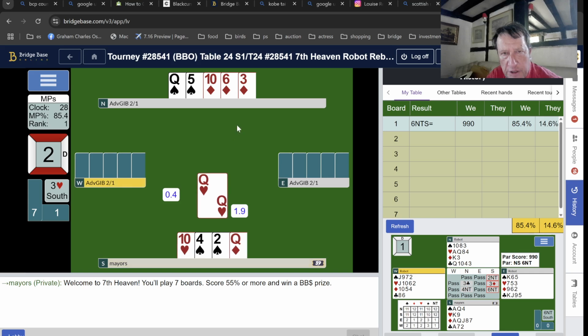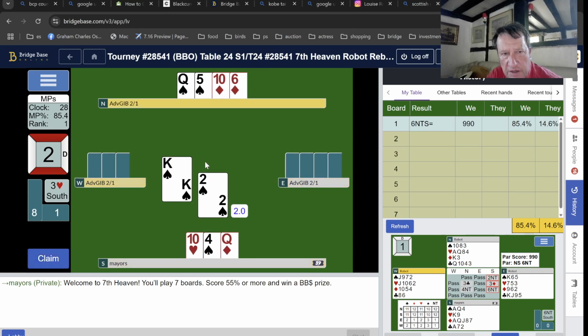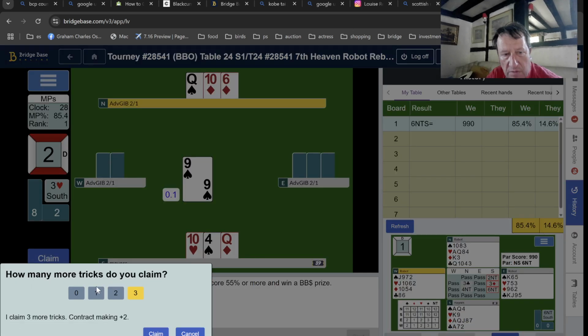They're all pitching diamonds like crazy. So we're just going to make ten tricks here. Okay, claiming one more.